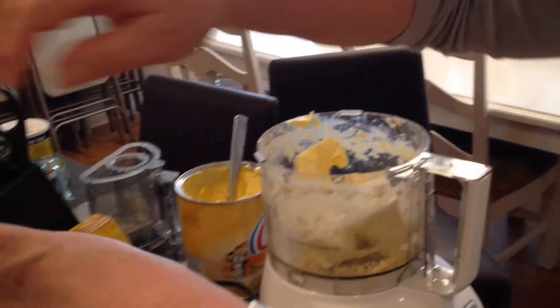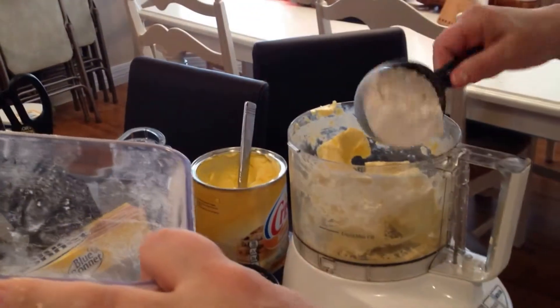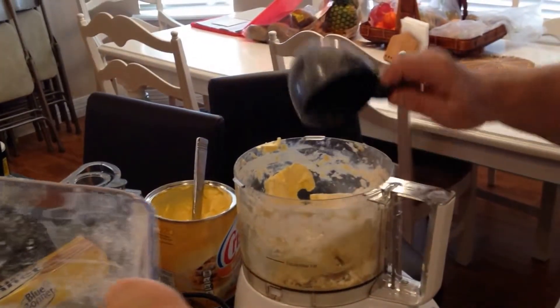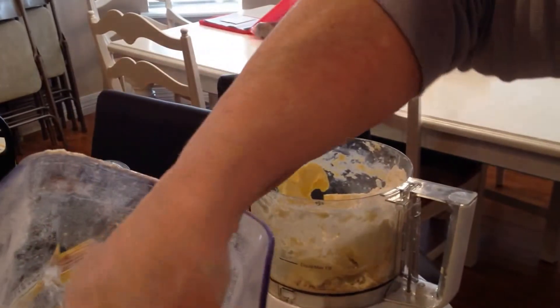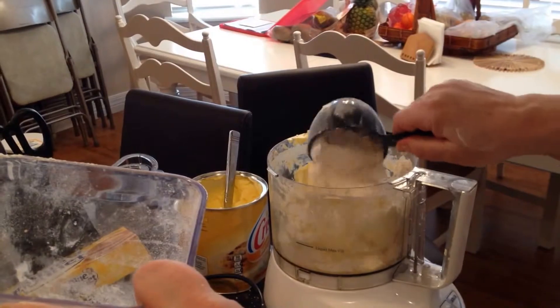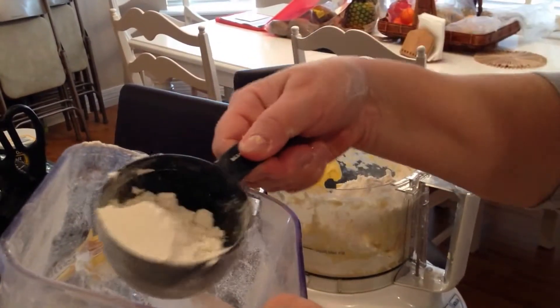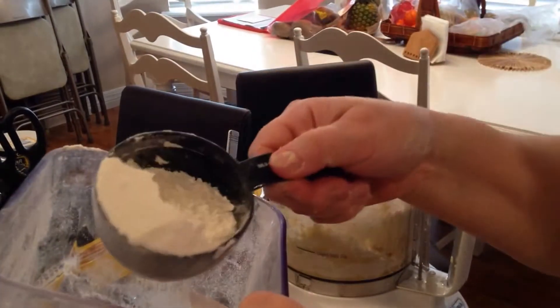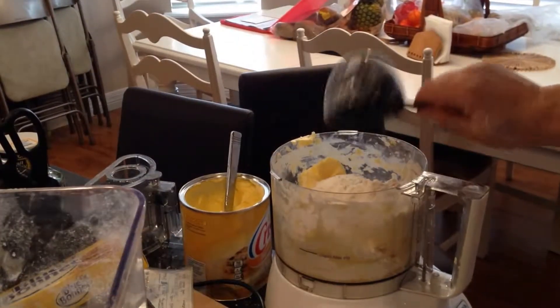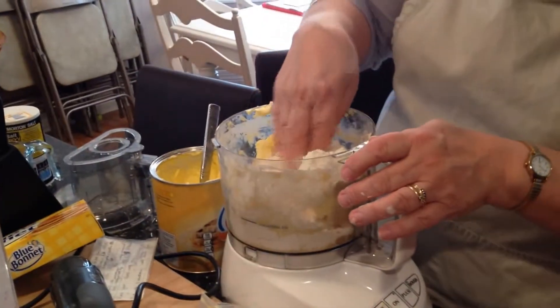And I need two and a half cups of flour. I always start with two and a half cups of flour — I might need a little more. Two and a half cups equals about one half cuti, and a cuti is a measurement used in Malaysia. So that's how you're going to make it — one half cuti.